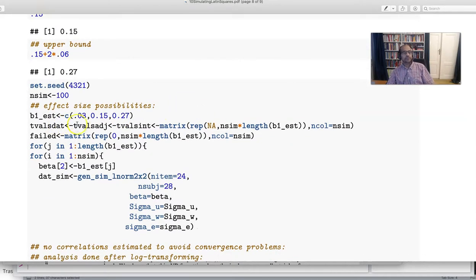So that's what I've done for the dative, and I also saved these, although I'm not going to use these in this simulation. I just did that in case you want to play around with the other factors. I'm also going to create a matrix called failed, in which I'm going to store the cases where I fail to converge in the simulated data. When I run a linear mixed model, if I fail to converge, I will store the value 1 there, and if I succeed in fitting the model, I will leave it as a 0.